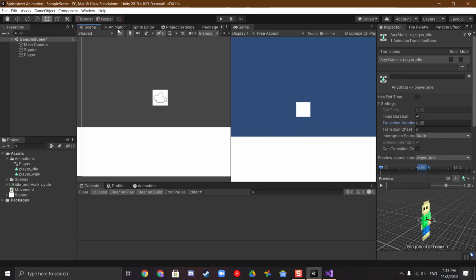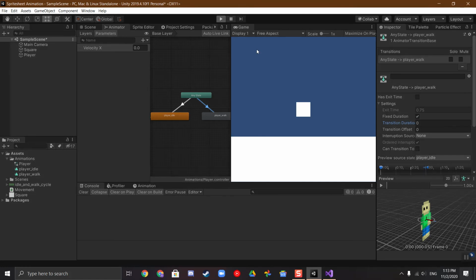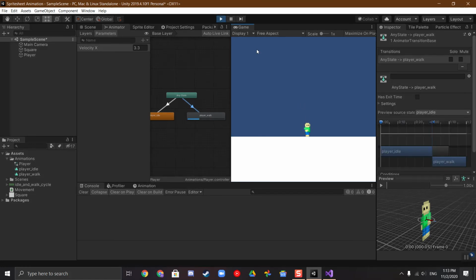To make it so that our player does not display the idle animation while turning around, we need to change a value in the animator. So on your animator component, in the transitions to both the idle and walk animation, change transition duration to be 0. This controls how long it takes to go between animations and how much it smooths while it's going between animations. This does not affect a lot in 2D art, but in rigged models and sprites, it does make a difference. Now you'll notice when we play our game, it goes from the walking animation to the idle animation immediately and no longer plays the other animation while turning around.